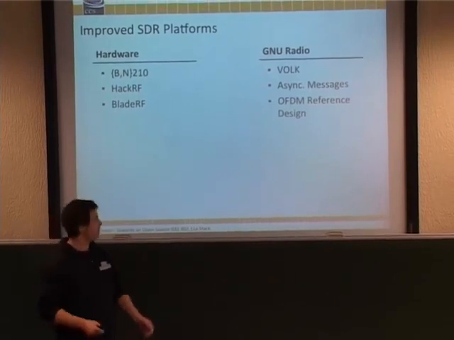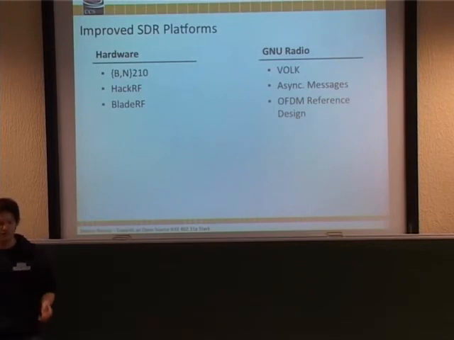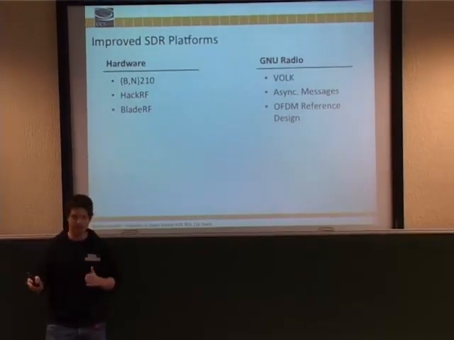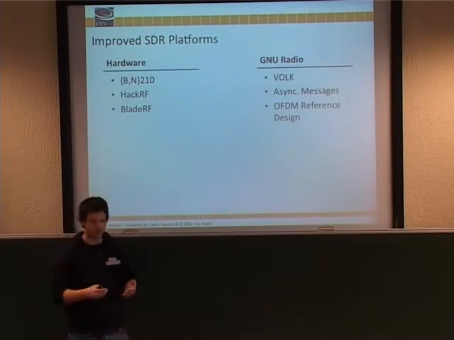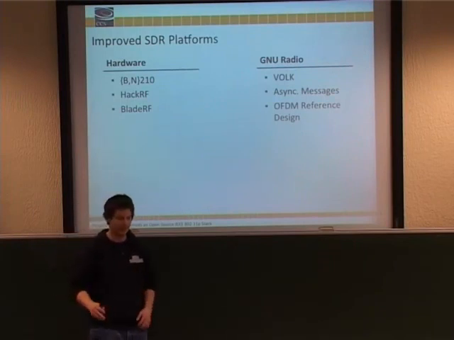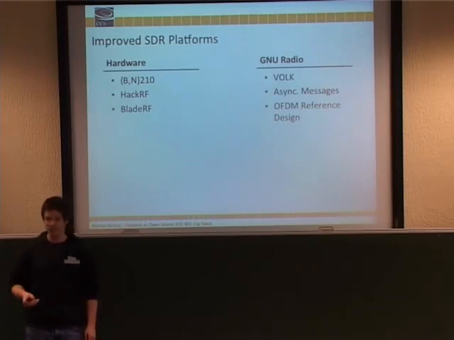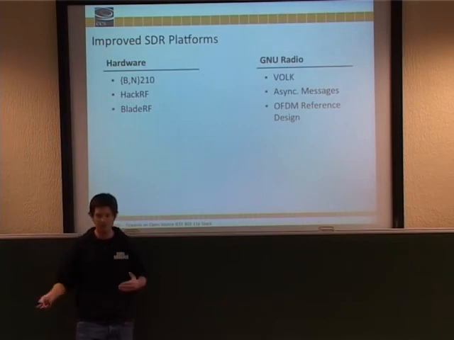And then another thing Martin just showed, these asynchronous messages, where you can really switch back and forth between stream-based and packet-based processes. So that means that you can easily implement a real communication system as opposed to just hacking in some physical layer. And of course we have this OFDM reference design that Martin implemented, in which he not just wrote some blocks, but also extended the whole framework from GNU Radio. You heard about these text stream blocks, for example.